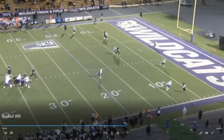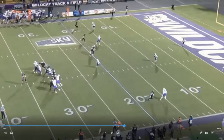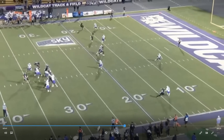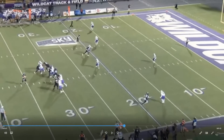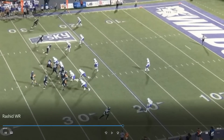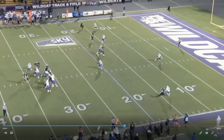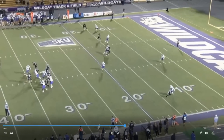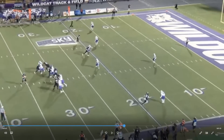Once again, he steps on them toes. When you close that cushion on a corner, they are done. So right here, we're too close. Corners do not like that. They do not like when you get that close. He gets close to them, they never know what to do. Watch up top — this top receiver up here, watch how he never closes this cushion. He runs a little stop route right there. If the corner, if he throws that in the corner, he may pick-six that. That corner did a good job of not letting him close that cushion up top right there.